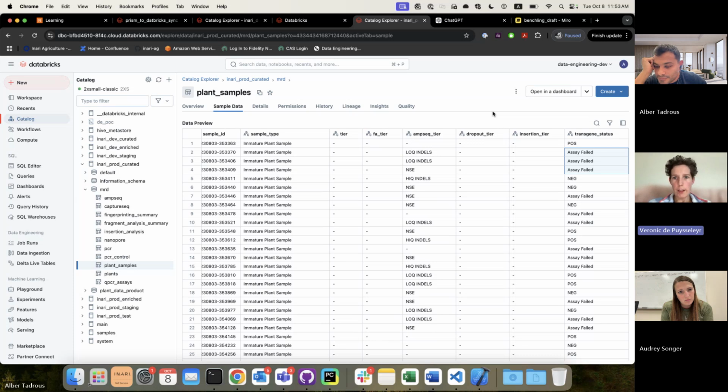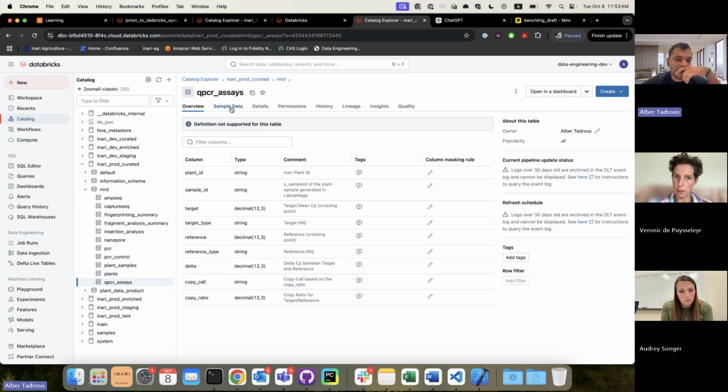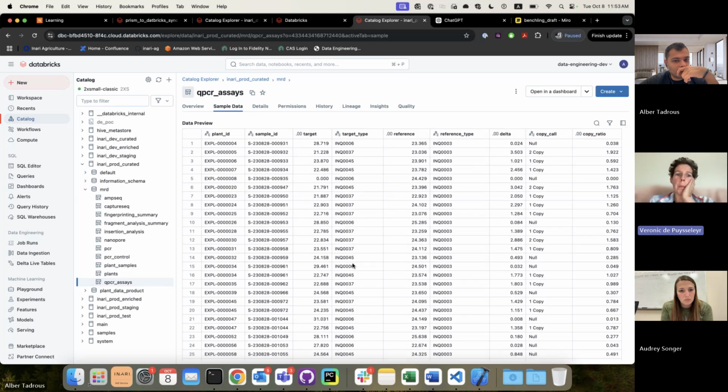That again is an outcome of a TaqMan analysis. In your molecular results database, you have qPCR assays, and those are used to determine the transgene status. And there is also a qPCR recommendation that is already gone. So this is basically an assay to determine the transgene status.